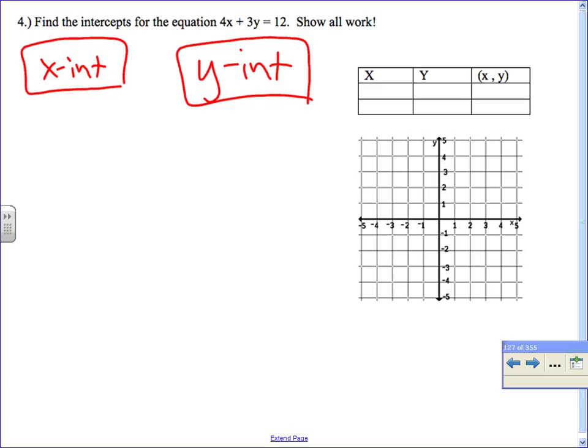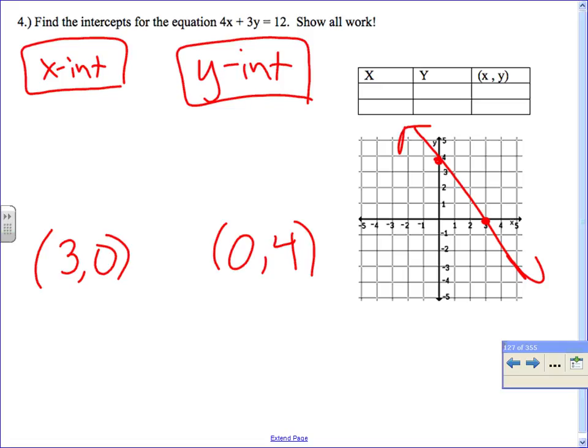All right, Justin, what did you get for the number 4 on page 10 for your x-intercept? Good. Emma M, what did you get for the y-intercept on page 10? Good, (0, 4). So our graph should look like this. So questions on page 4. Annalise? Yeah, that doesn't matter. I know. It's the formatting. That happens a lot. Questions on number 4?